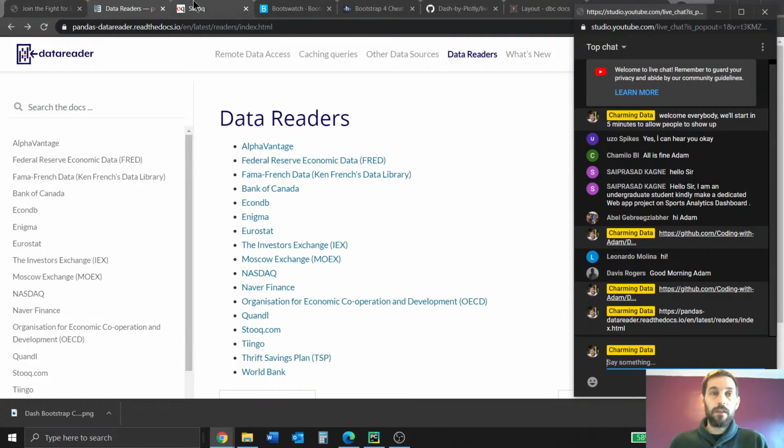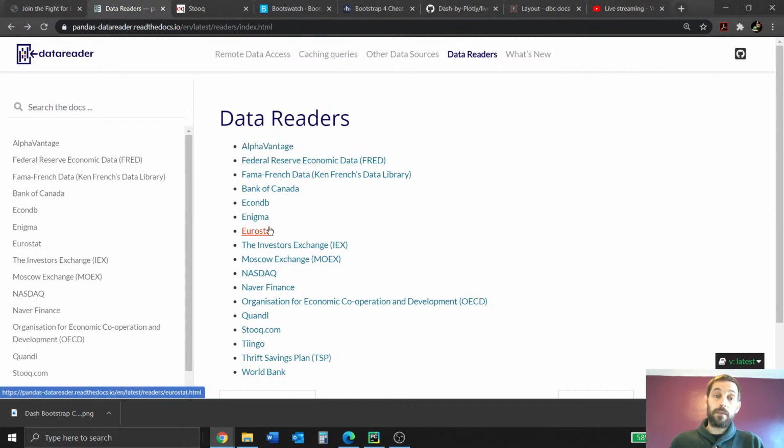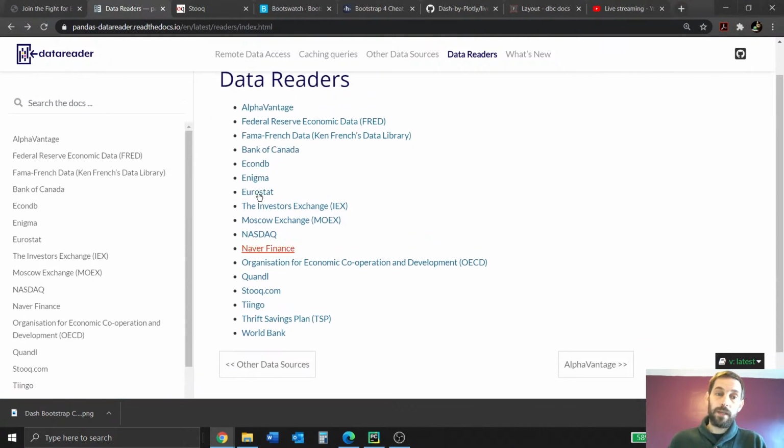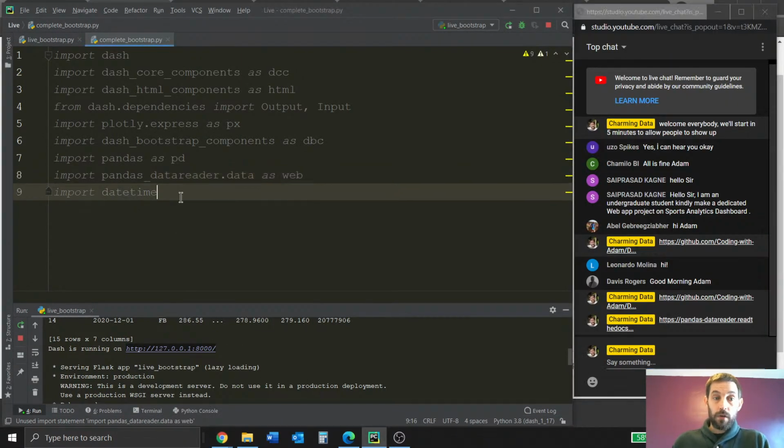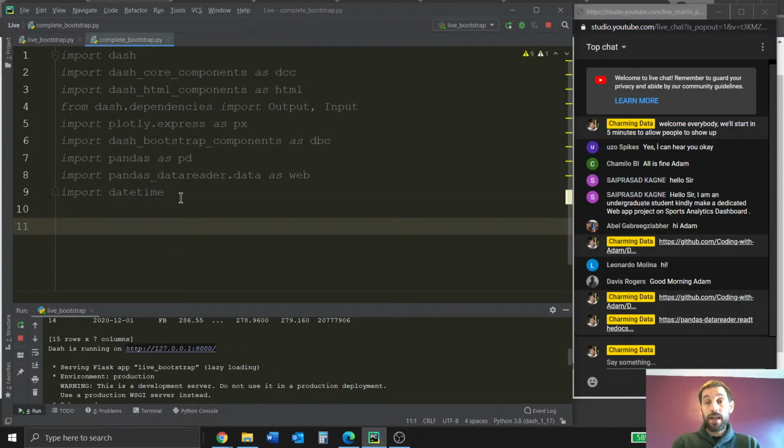Right here. And this Pandas data reader gives you several options where you can connect to an API and get information from stock market, Moscow Exchange. I like this one. Where is it? The World Bank will give you information, social statistics on every country in the world. So very interesting. Okay, so the first thing we want to do is let's define the range. We need to define the range of time we want the stock prices for, because we don't want it for 20 years, which is the default.